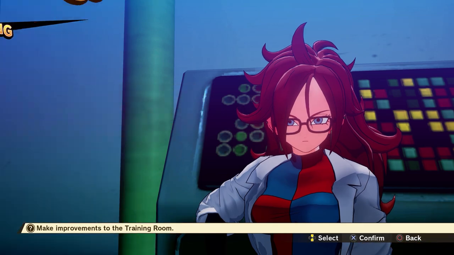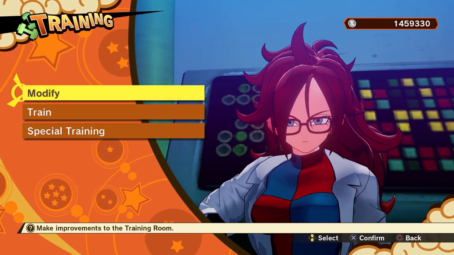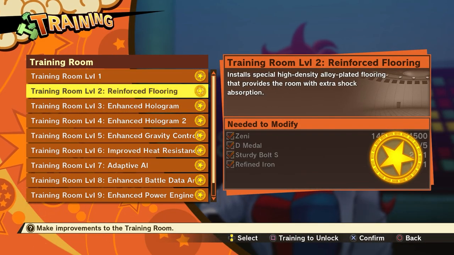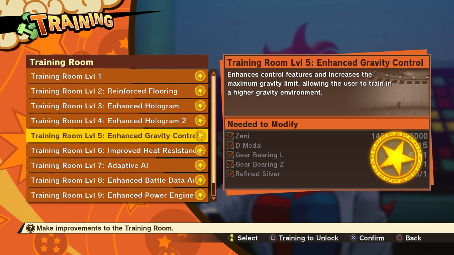Also, for those of you that don't know, these training rooms right here, like where it says modify, you guys are gonna need to collect gear, like items for these levels. So for you guys to be able to perform these training rooms, you're gonna need to collect what you see on the screen on the right side. D medals as well. So bear in mind, you will need to use a lot of D medals, so make sure you collect them all if you can.